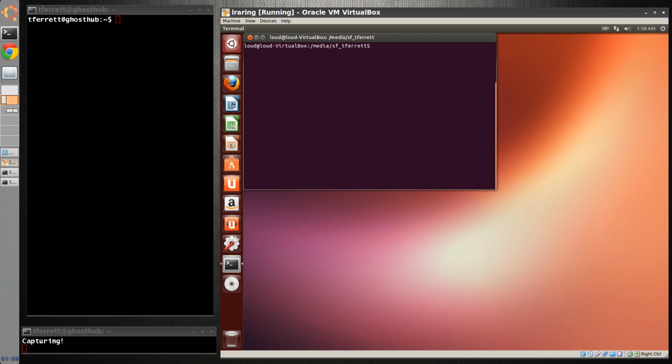Now, it can be inconvenient within the virtual machine to CD to this directory media sf_t4red every time, so I'm going to create a symbolic link to this directory from within my VM user's home directory. So let's CD to my home directory and create a symlink using the command ln -s. I want the link to point to media sf_t4red. Use your share, of course, in that step. And I'd like it to be called shared.